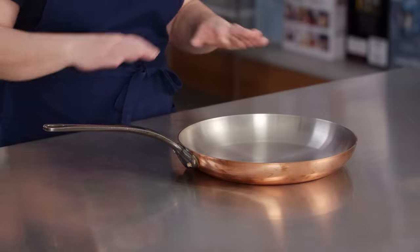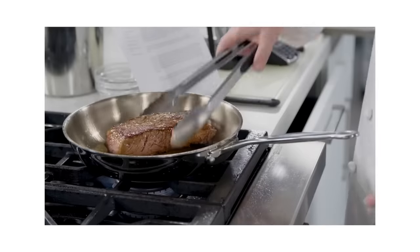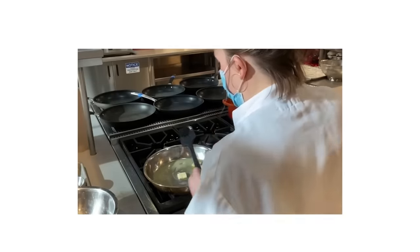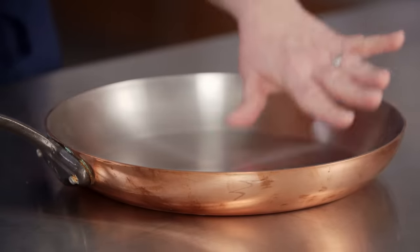Next up, copper skillets. Copper cookware has always been associated with fine cooking — Julia Child famously had a whole pegboard of copper pans in her kitchen, now in the Smithsonian. Copper transfers heat second only to silver in speed, responding almost instantly to heat changes: about 1.5 times as responsive as aluminum and 25 times more than stainless steel. However, copper is highly reactive — with acidic ingredients like tomatoes and citrus, it leaches copper into food, which is actually poisonous, so the pan must be lined.